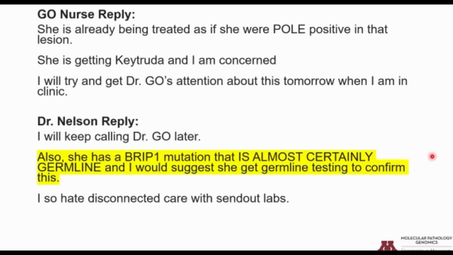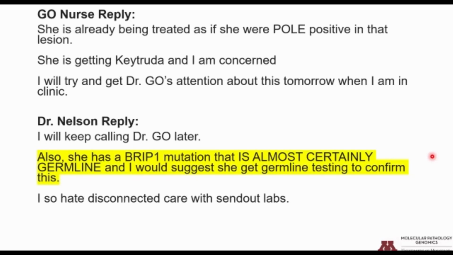But then the nurse really hits home with this message, which is that, because there was a lack of clear and integrated communication between us as diagnosticians and the clinical team, the patient was already being treated with Keytruda as a POLE ultra-mutated, TMB-high endometrial metastatic carcinoma for that recurrence within the chest. And this has no role whatsoever in the treatment of adenoid cystic carcinoma.